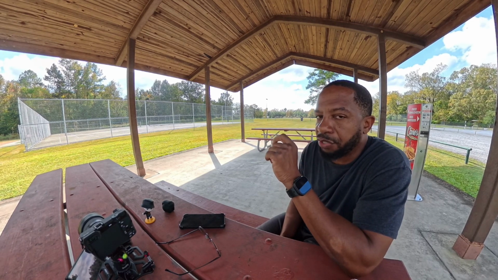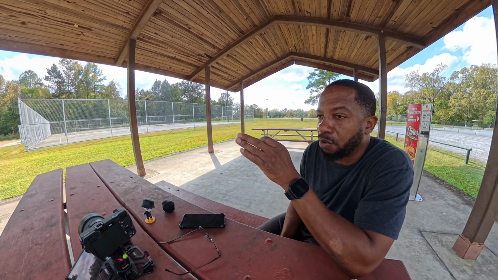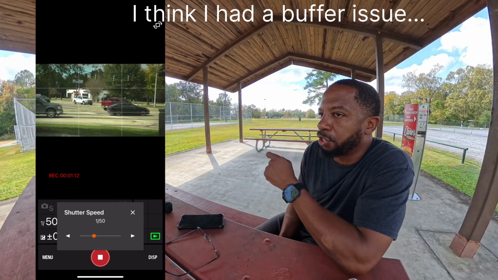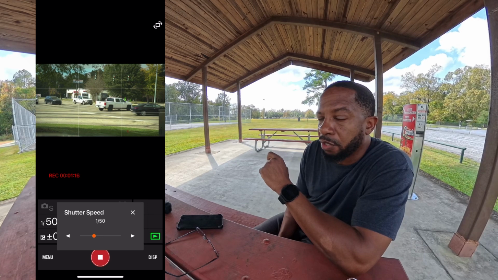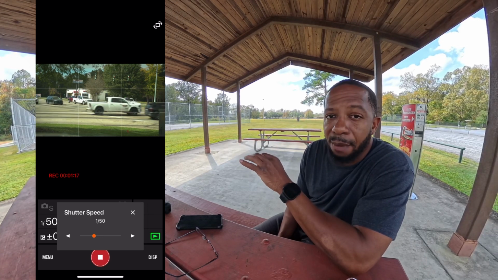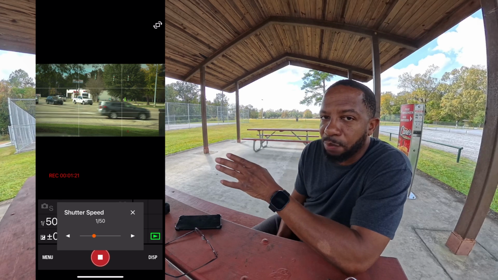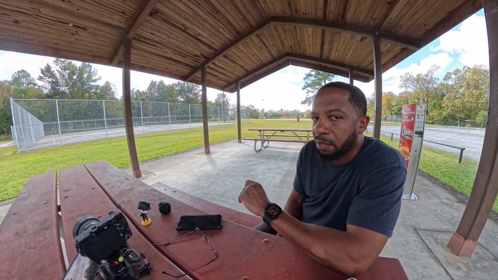Once you slow that shutter speed down to somewhere around 1/50th of a second, which is what most folks like to use when they're recording video, you'll start to see that things have a lot more of a smooth flow. And that's why it's used, because it's more of what we're used to seeing. We're used to seeing motion, and it mimics that motion very well.